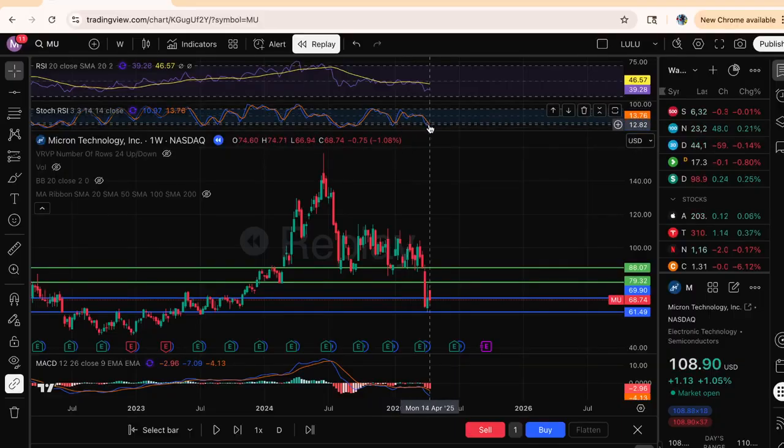I would like to see my stochastic RSI, the blue line, pointing upwards, and it's above this dash at the bottom at 20. So it's above the 20 range. That's where I like to see it. I like to see it above 20 and it's trying to head to 50. That's a nice little gesture. So we can see it's at about 10. So we still have time on that.